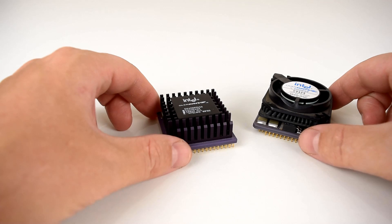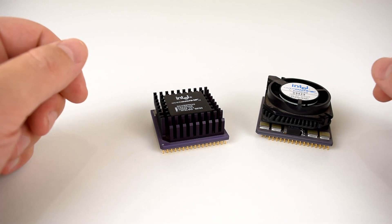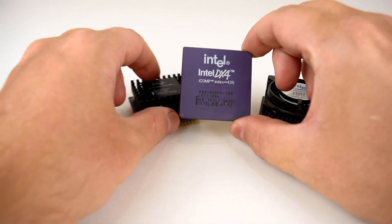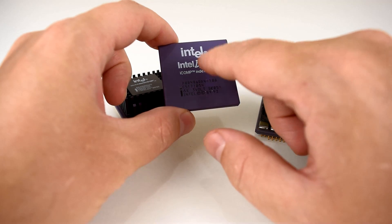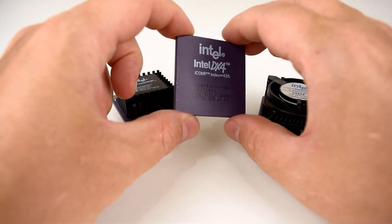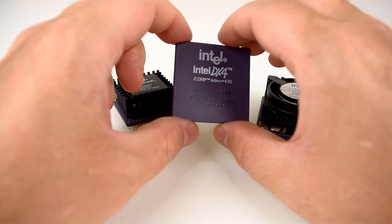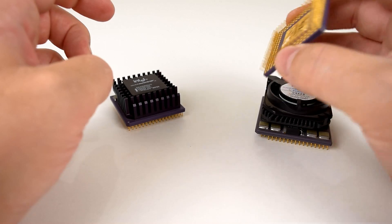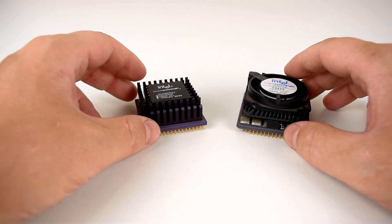That sums up the video. With the overdrive chips, they are meant to be used on machines that are not directly compatible. If you have a machine that is directly compatible, you can just use a standard Intel DX4 chip — that one needs a motherboard that supports 3.3 volts. Also pay attention: there are several versions, including an enhanced version which has 16 kilobytes of write-back cache. At some point I want to look into that whole cache thing — whether you should bother getting 512 kilobytes of cache and whether it's worth hunting down a CPU with write-back cache.